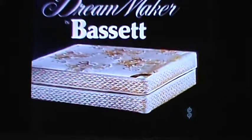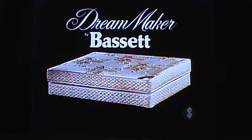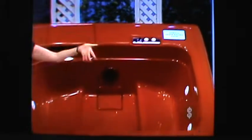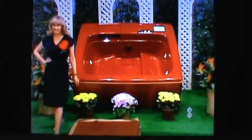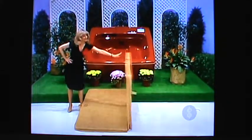And for a comfortable sleep, this mattress set — the Dream Maker from Bassett, with just the right combination of herbs and warm soothing elements, covered with golden glow satin fabric for exotic elegance. And the whole family will enjoy this new spa from Jericho — a portable acrylic spa that fits through most doorways, fully self-contained with built-in heater, filter and pump, and includes a thermal cover. Jericho Spa.